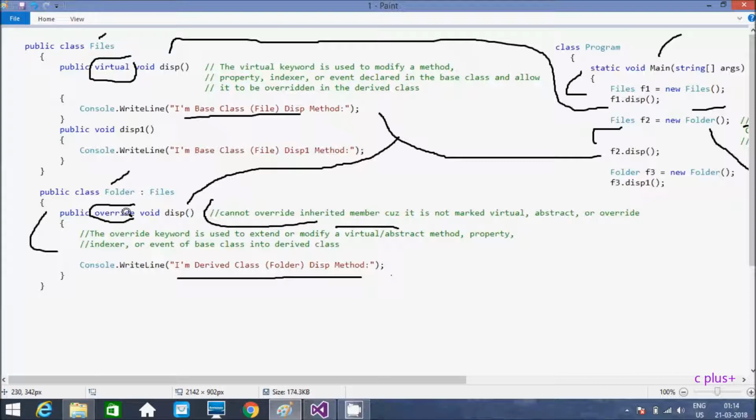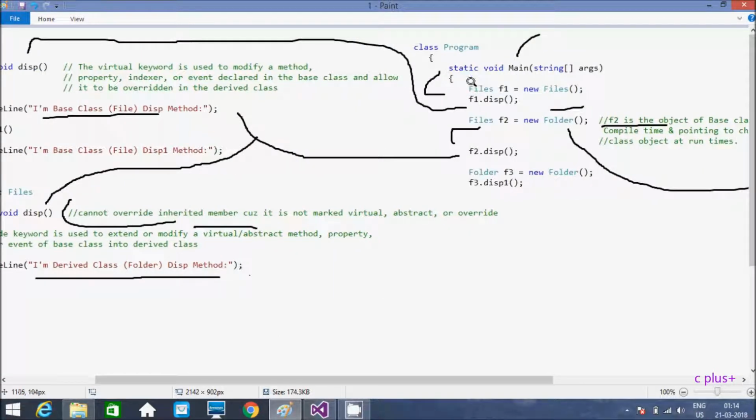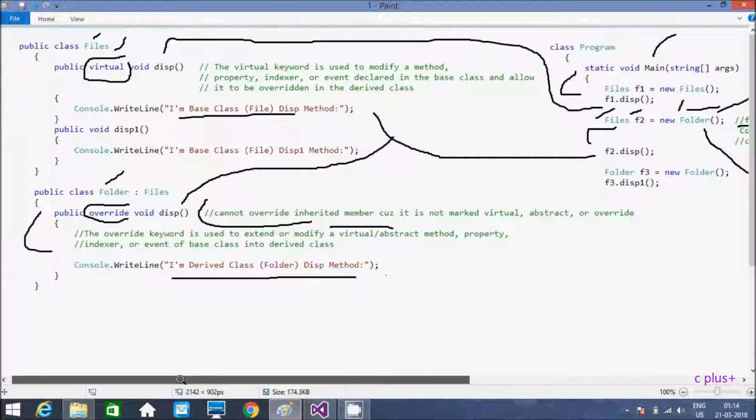First, we cannot override without using the virtual, abstract or override keyword, so we need to write virtual in the base and override in the derived method. Second, after creating classes, the object of the parent type is created at compile time and points to the child at runtime. Since it points to the child class, or derived class, it goes to the derived method, not the base one.